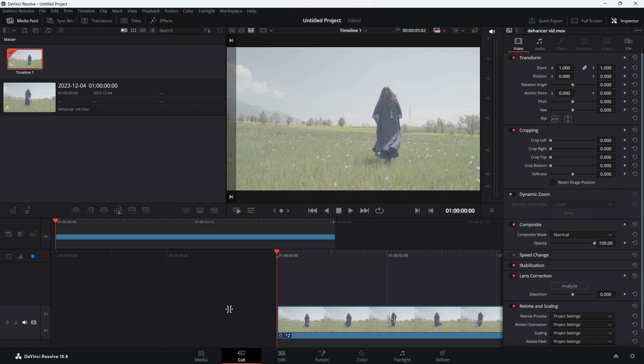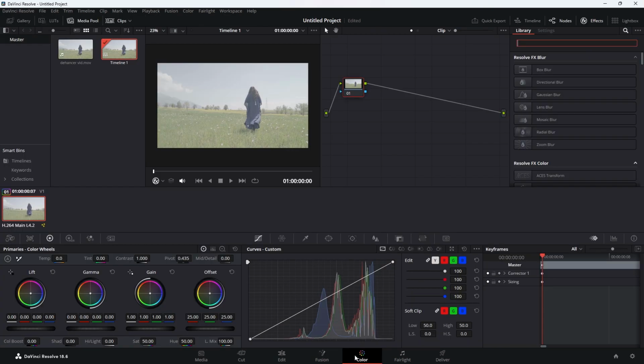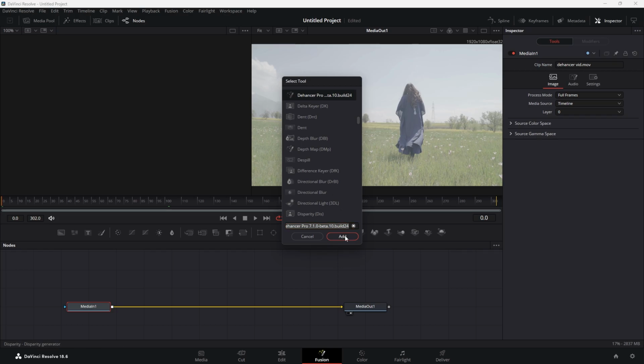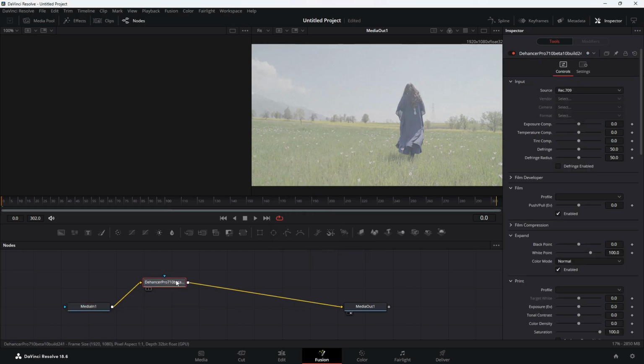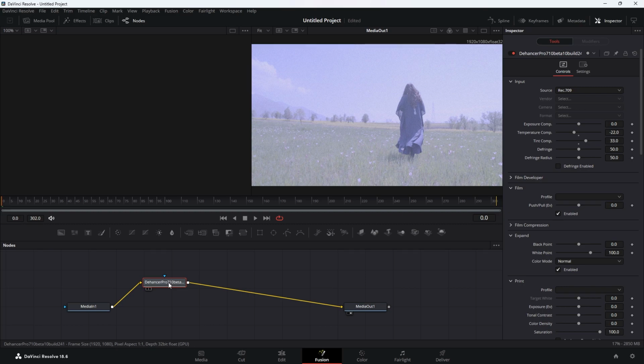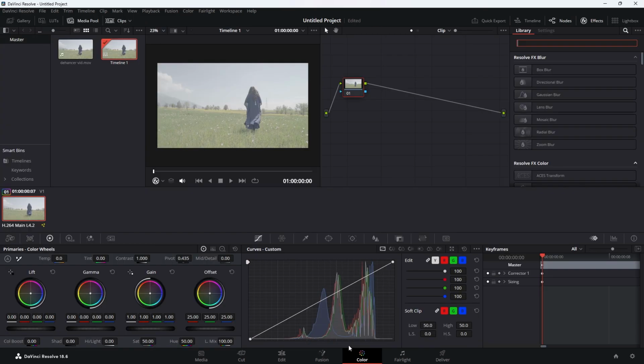After importing the clip to your timeline, you can either head over to the Fusion or Color tab. For your information, this plugin also works in the Fusion tab. But according to some of the Dehancer blog page sources, your work may crash after you make adjustments, and when you head over to the edit section, there might be a chance that Dehancer or DaVinci Resolve may crash. It's only a possibility, so without taking a risk on your hard work, it's always recommended to use the color section for your Dehancer plugin.